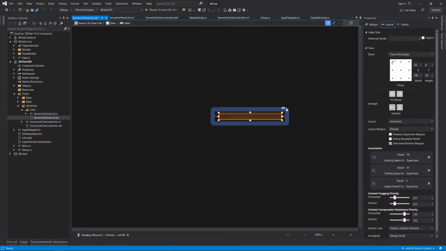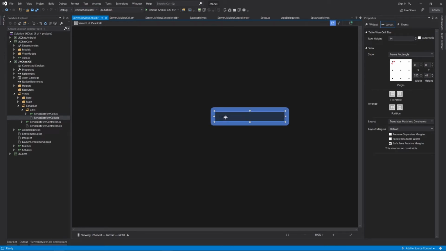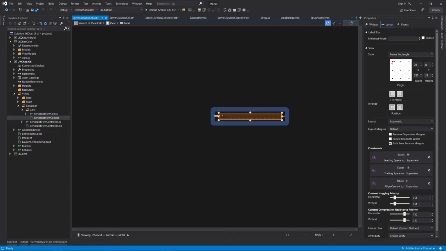I wanted to show that if width or height is changed, then it doesn't matter, and that whole view of label will be stretched according to left and right position with those exact margins.